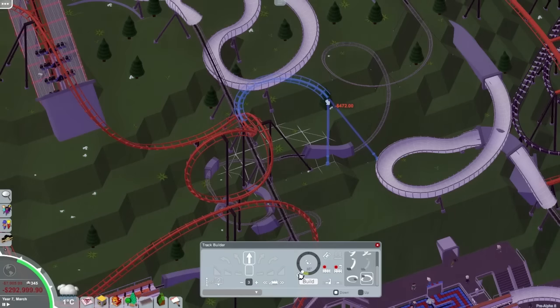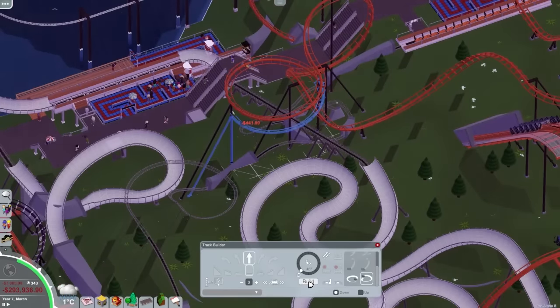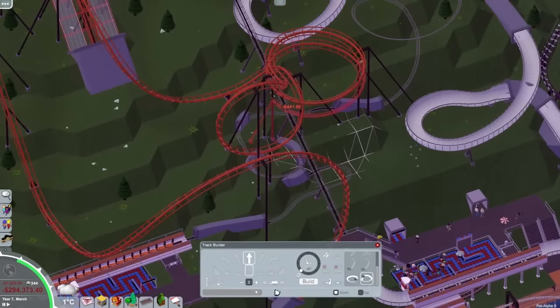Curve this, though. Curve this, like, that. 45 degrees, yeah, that'll be fine. Is that going down? Yes, it is going down. How can it even do that? That's got really close to itself. It seems like it shouldn't be able to do that, but it is.